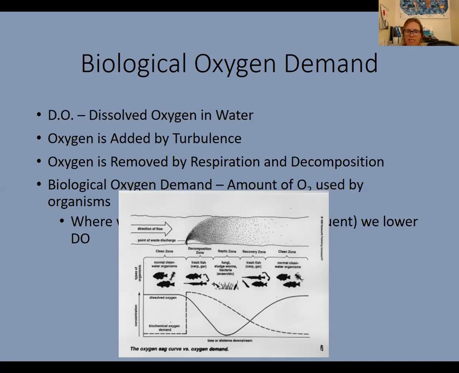At that point, all of a sudden the biological oxygen demand would go up as a lot more organisms start to grow and respond to the extra nutrients. The biological oxygen demand, as you can see in the image here, will spike as a result of the eutrophication, and then the dissolved oxygen starts to crash in the water. Eventually it goes down so much that a lot of organisms are killed off, so the biological oxygen demand has to come back down, because there aren't many organisms using oxygen anymore. Then the dissolved oxygen can come back up, but in the process it can create some really unfortunate consequences in that localized region. Anyway, it talks about this in your book a little bit, and that's what we would expect to see.